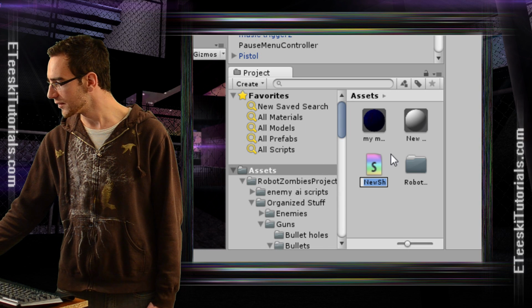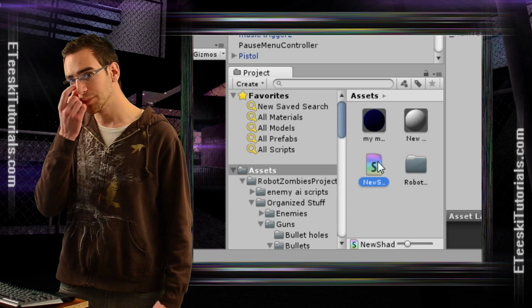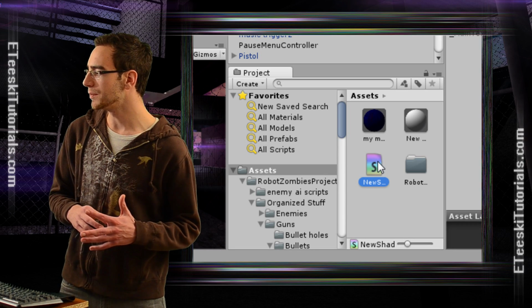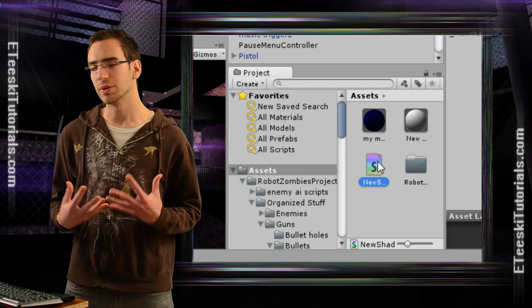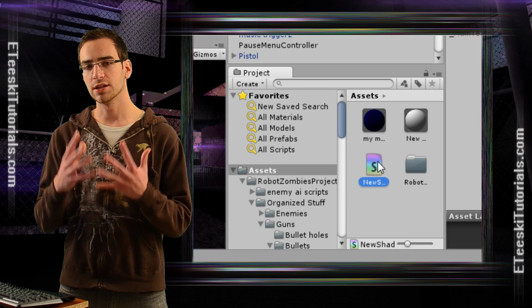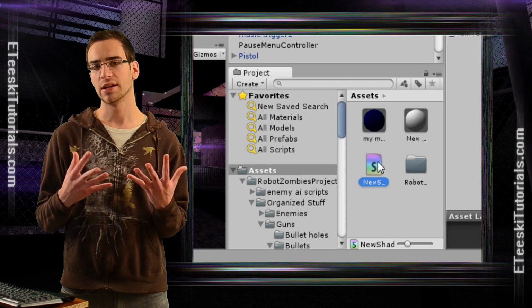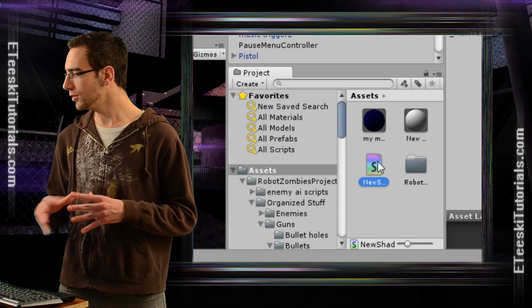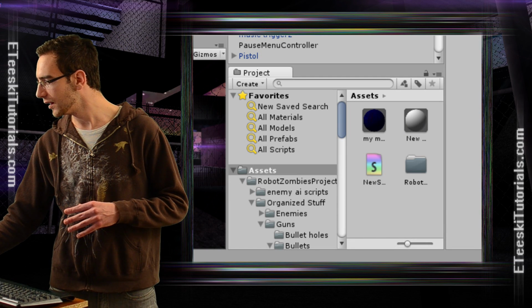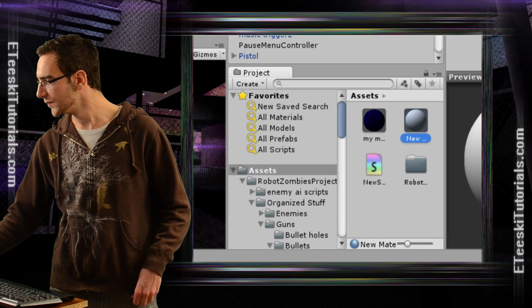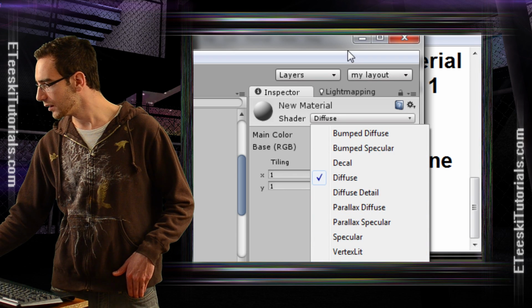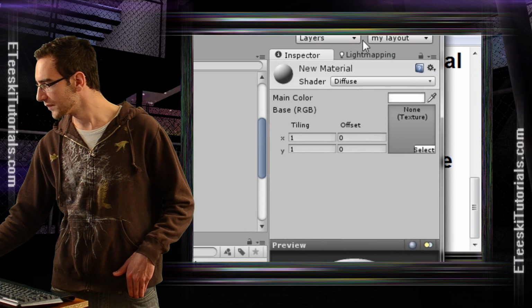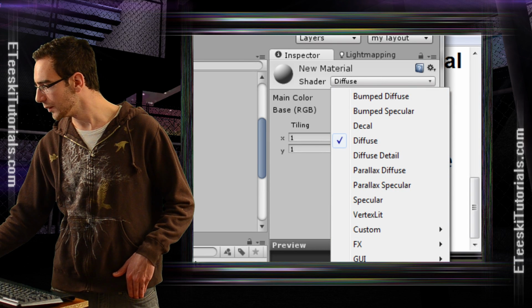So this is what a custom shader looks like. It looks just like a script. When you double click on it, I believe it opens up in MonoDevelop, but creating your own personal shaders is a little bit advanced. I just want you guys to know that you have that file type available to you and what it looks like. So yeah, I think if we go into this, let me click on the material and then go in the inspector. I believe it should be somewhere in here under new shader. I could be wrong. I'm pretty sure I am wrong.